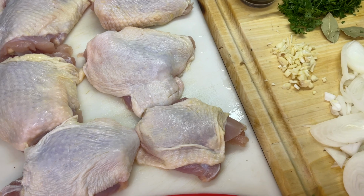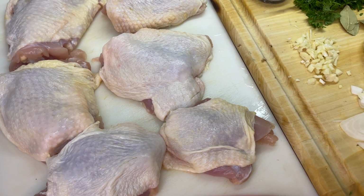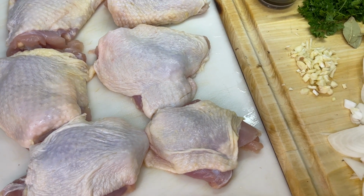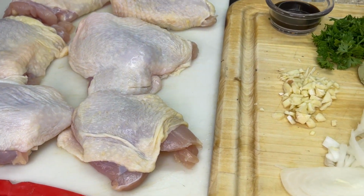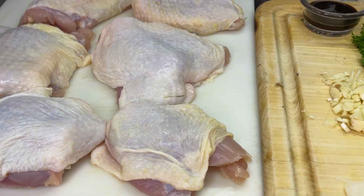First up is our chicken thighs. The chicken thighs have the skin on and they're also bone in. For this particular recipe, it would make more sense to use skin on chicken simply because you want your chicken to remain nice and moist because we're going to be stewing it down and all that stuff. But anyway, we'll talk more about the chicken in a second.